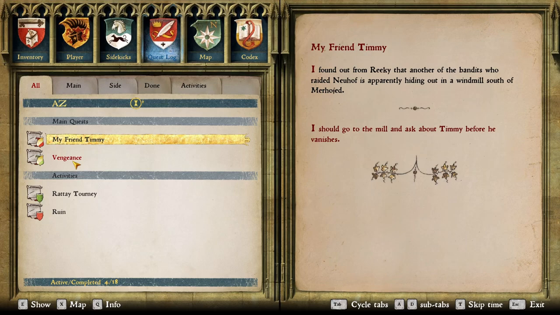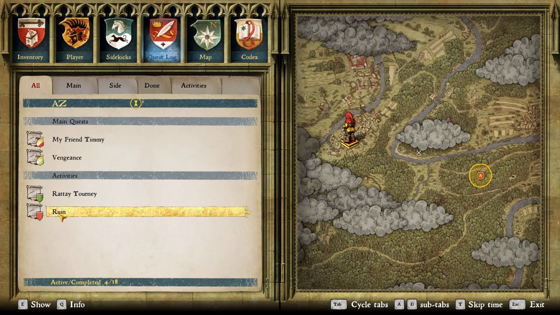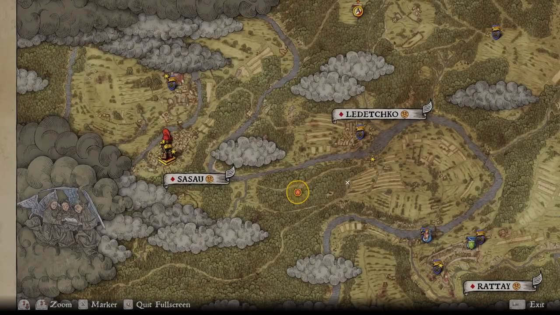So, all right, bowmanship. My bowmanship is still terrible. Vengeance, of course, we're not worried about. The Rattay Tourney and then Ruin. I'm not really going to do a thing. So what I was thinking that I would do, I'm not going to do a bandit quest. We did a bunch of those very recently. So here, let's go to map. There we go.